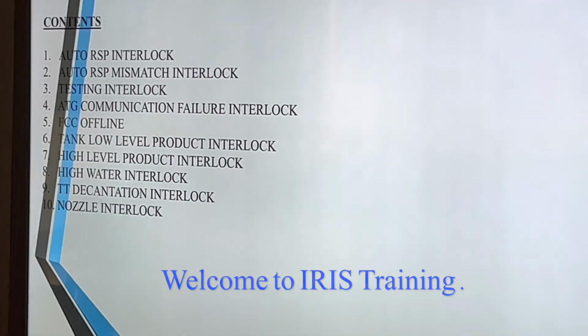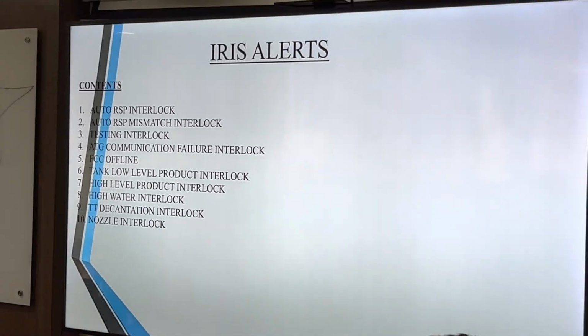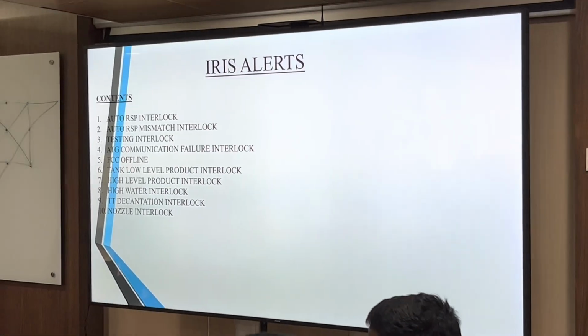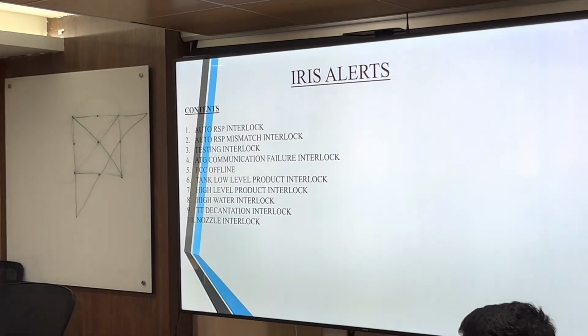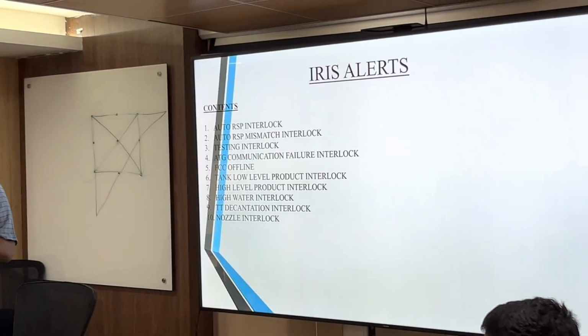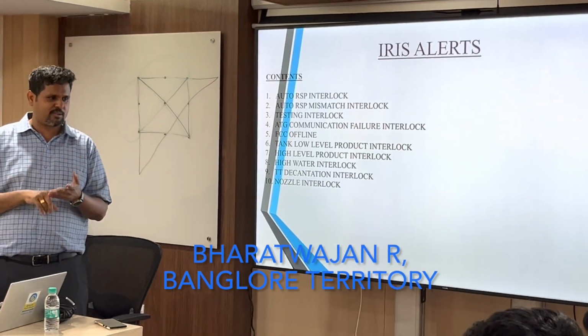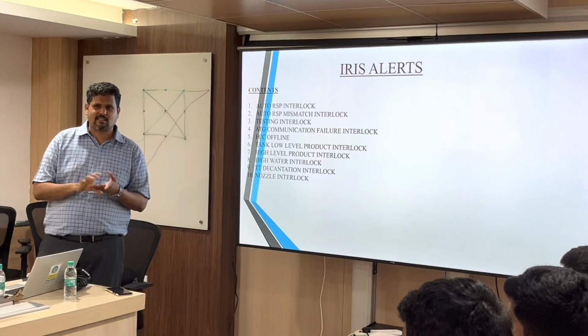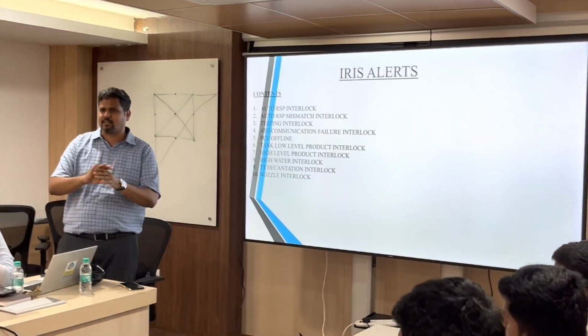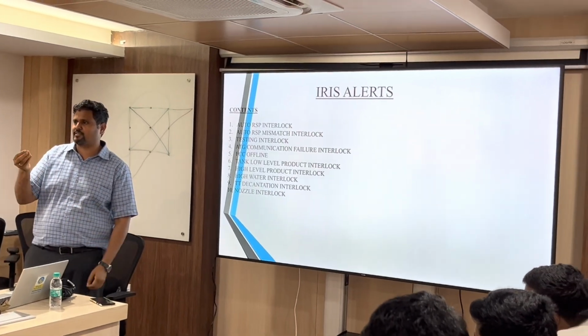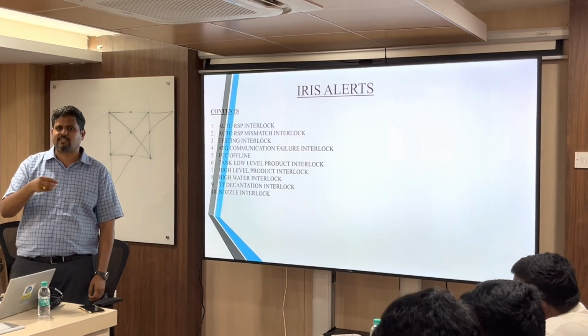All interlocks. If you are doing testing, an interlock means something other than regular has happened. Then only an interlock will come, basic. If everything is okay, meaning the ATG is working, you are doing testing, the rate is changing, the internet is working, then no interlock will come. An interlock is just in case of something which has happened.